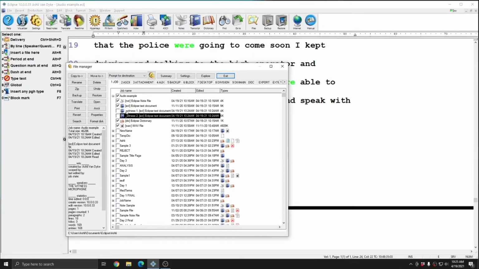However, since I used underscore in front of the witness1 and witness2, I didn't get additional audio files when I wrote out these text files. And since I used the same name, audio example, before the underscore, Eclipse sorted these files in the file manager with my original group of files. This means that when I play audio in Witness 1 or Witness 2, I'll be using the original WAV file for audio example. Since I'm not sending these files to anyone, and I just needed to split up my own work into separate files, this is a good solution.